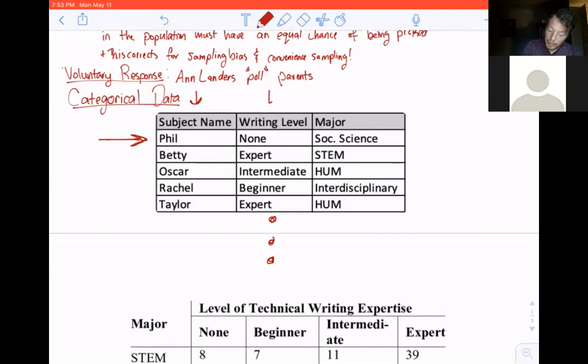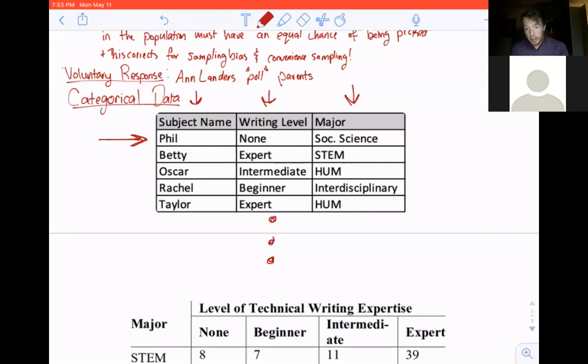We know their writing level, which is in a few different categories, categorical data, of course. They either have no writing level whatsoever, they're a beginner, intermediate, or expert. And we also know their major. And I believe this is also just limited to the categories listed here, so social science, STEM, humanities, and interdisciplinary.